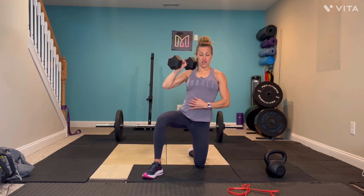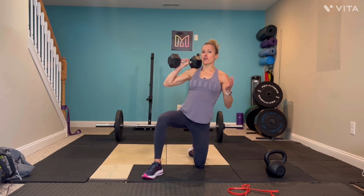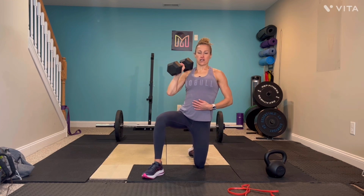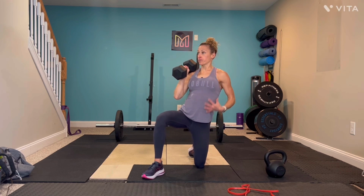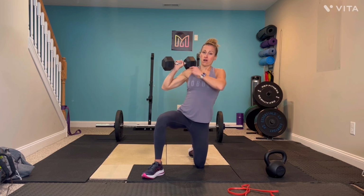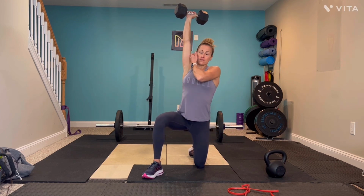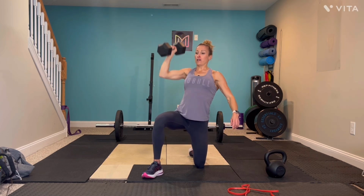The important part is keeping that core engaged as always. You can go ahead and guess that every movement that we use, your core is going to need to be engaged. We want to make sure we're standing tall and straight with our chest and core here. Our back is going to be straight. We're going to rest the dumbbell on one shoulder, and then we're going to push up overhead until we're straight overhead. Our ear and arm should be even. We're going to come back down.